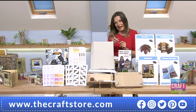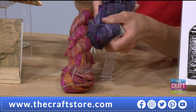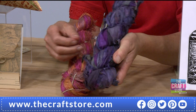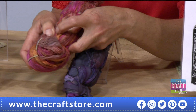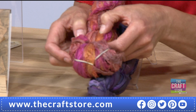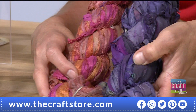Okay, now the sari has been ridiculously busy. Remember, contents will vary, but you have got some beautiful colours. These are such gorgeous big bundles with amazing colour palettes. As Ali says, you'll have things that have been embroidered in here, bits of thread and bits of glitter, all different elements within it. And the colours are just divine. I love that they've been recycled. I just think that is so special.